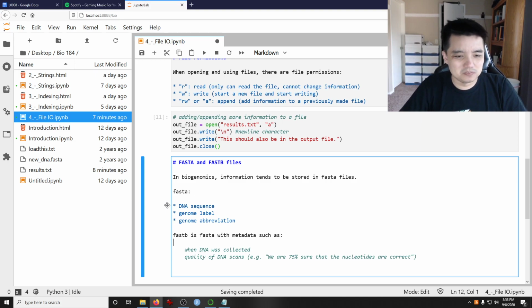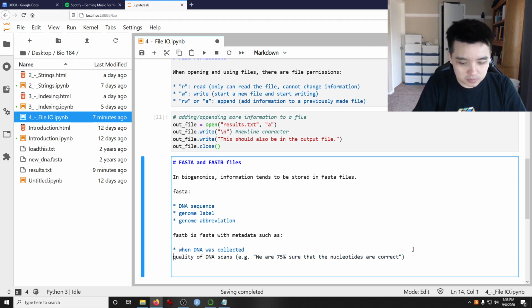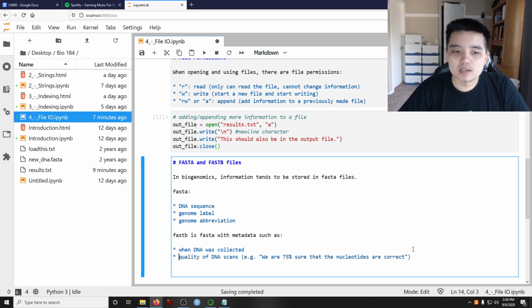To this day, I actually haven't decided how these words are pronounced. To the best of my knowledge, there are scientists who over the years called these FASTA files, FASTB files, FASTQ files, etc. But when I first started learning this bioinformatics, biogenomics material, I heard this pronounced as FASTA files, and I kind of got used to that, and I think that's true of some of my colleagues as well.